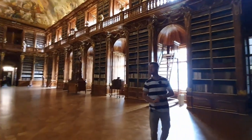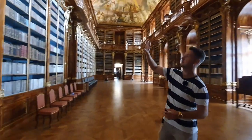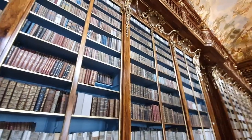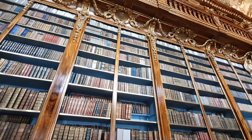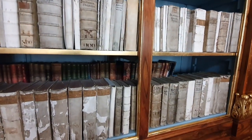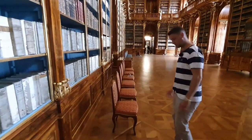If you look at the shelves where the books are, you can see that the shelves are getting closer together as you go further up, and the books are getting smaller. That creates an optical illusion that the hall is actually taller than it is — baroque style is full of these optical illusions. The wood itself is made out of walnut and it's gold plated, as you can see here. The floor is oak.